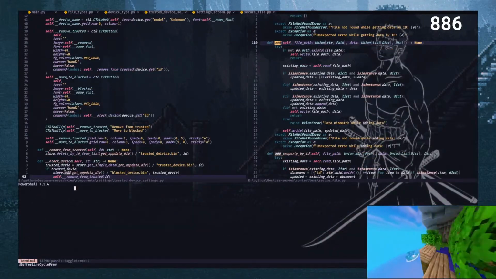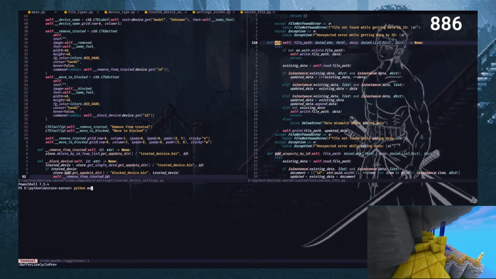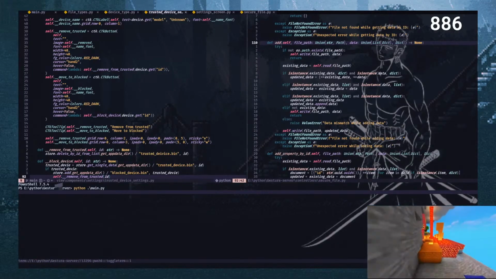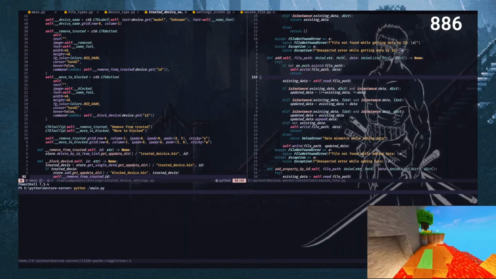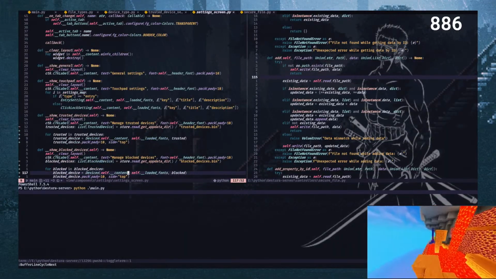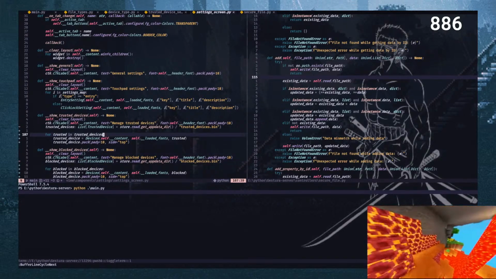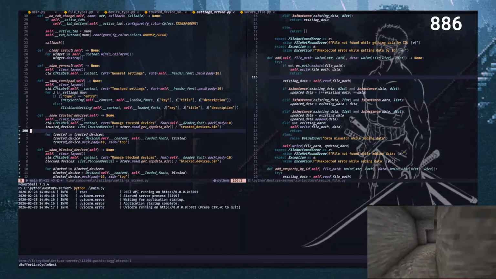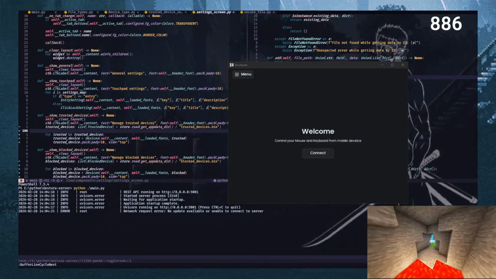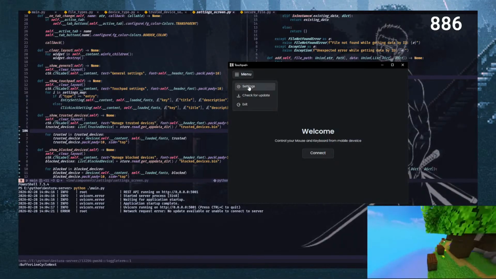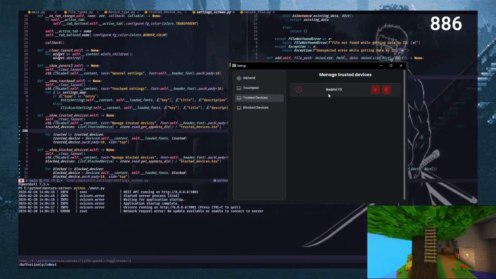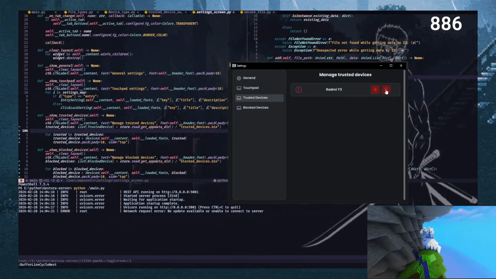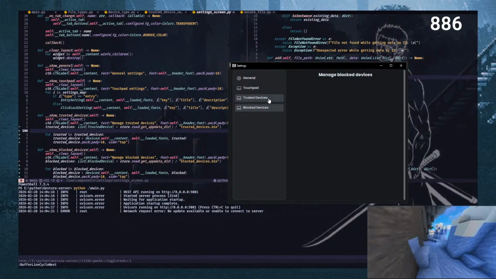Let's just check it. Let's check all of the code. Okay, so this is what I have. I can move it to the block device. So currently I don't have anything blocked.